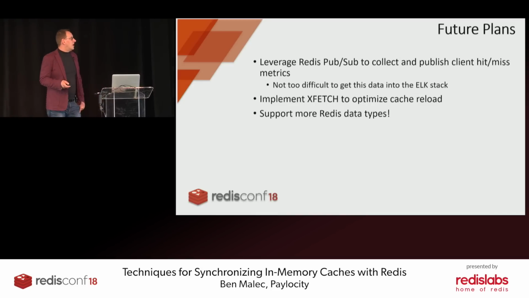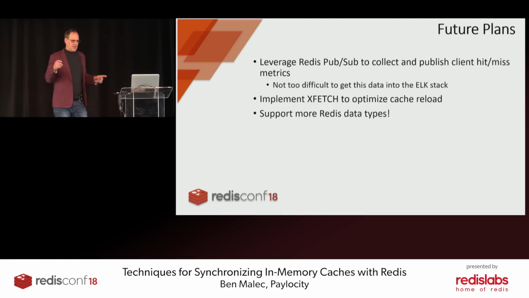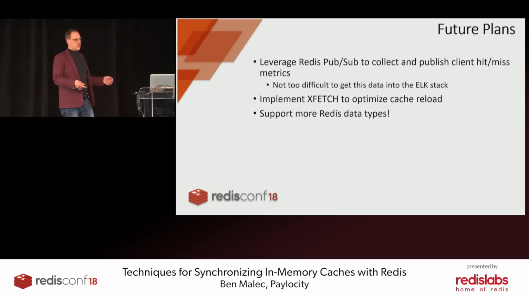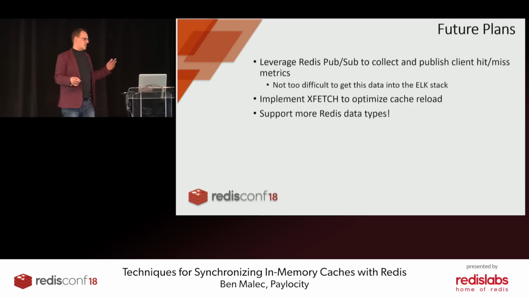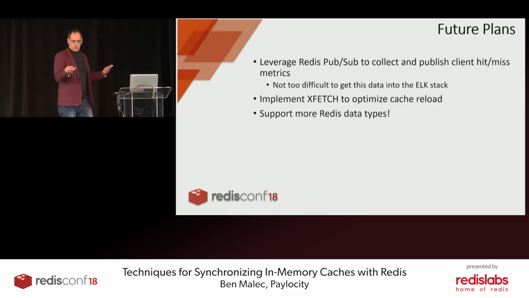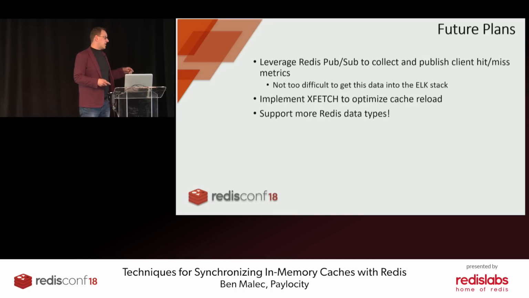Future plans. So we're using PubSub to sync. In other products or other parts where we're using Redis more as a primary data store, we actually discovered PubSub is just great for collecting hit-miss statistics across clients. Normally we have an in-process cache installed in many, many clients, and you start saying to yourself, well, what's the hit-miss ratio? It's easy to see it. You could jump into any instance and look at it, but how do we actually aggregate this data really easily? You could write it to a log file and use log shippers and all this stuff, or you could just publish that data via Redis PubSub and have a listener that picks up and aggregates all that data. So that's something we'd like to add to our cache.